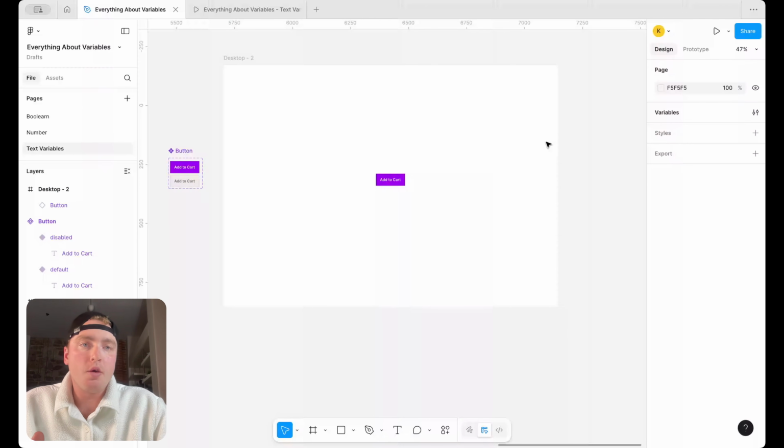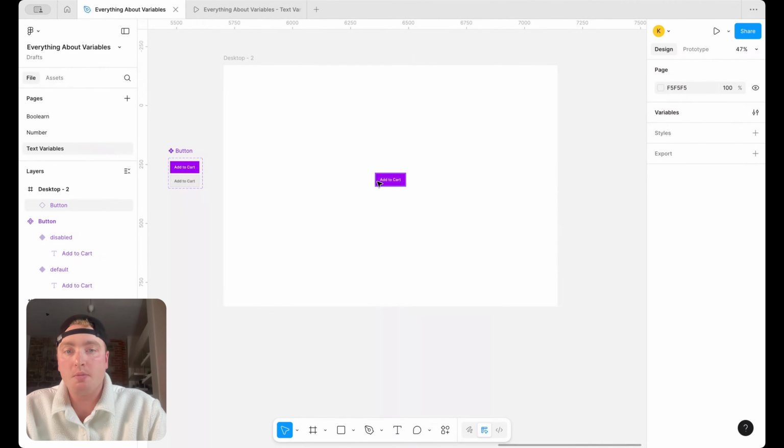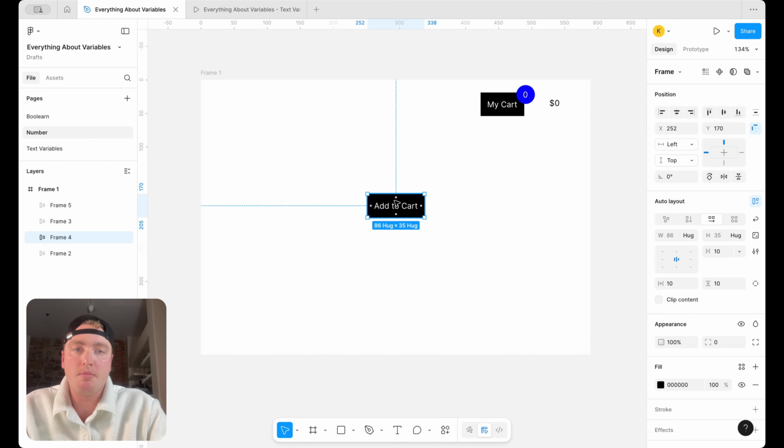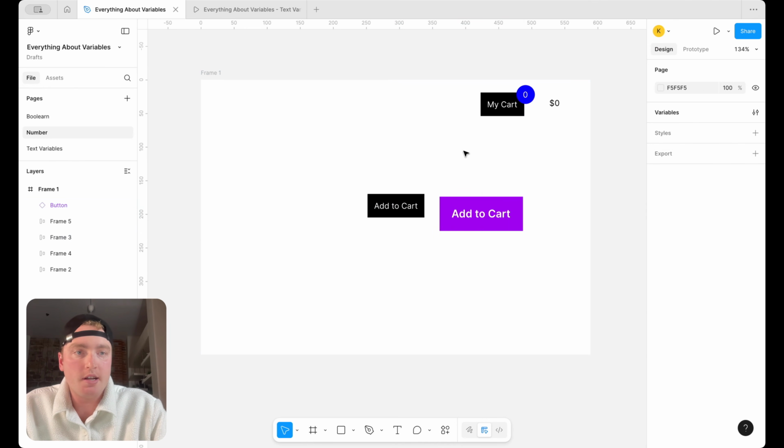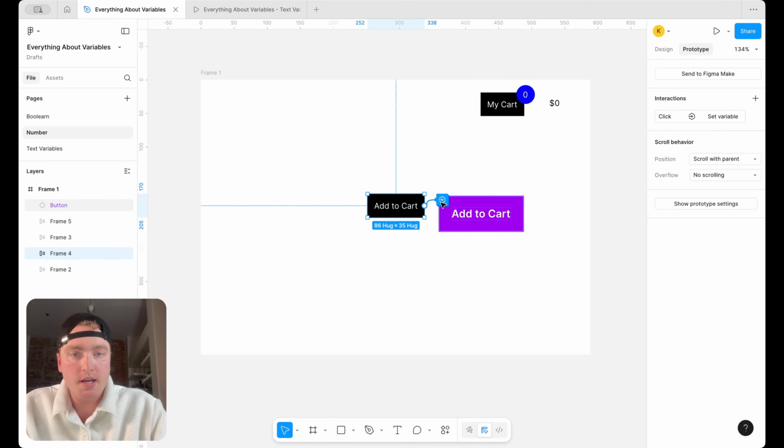Now that we have that out of the way, this is a really great time to look at our conditional logic. So I'm going to copy this button that we have here. We're going to go back to the number prototype that we had before and paste this in here. I need to refresh my memory on some of the logic that we had here. Sorry, prototype.